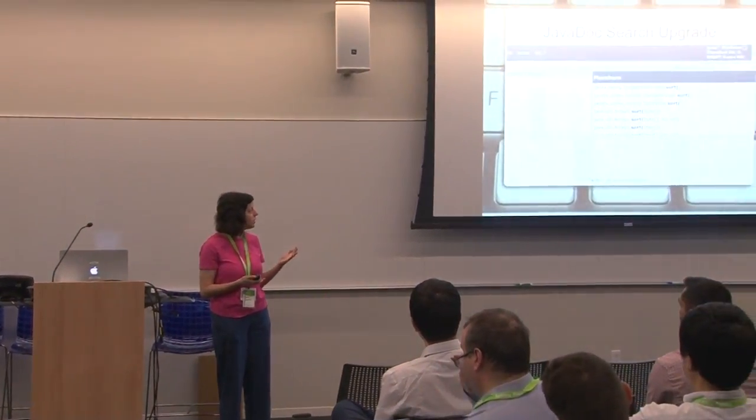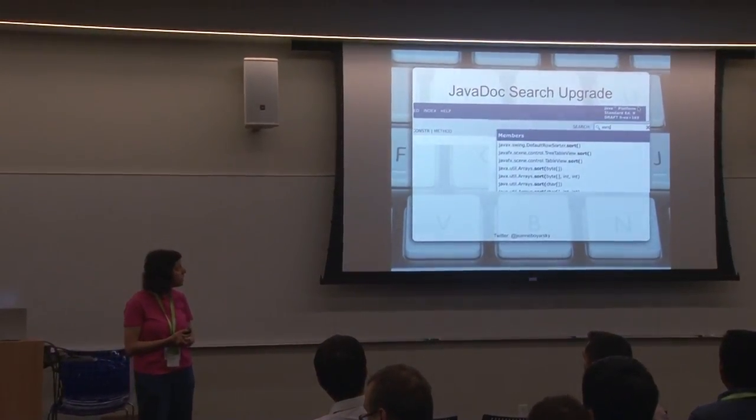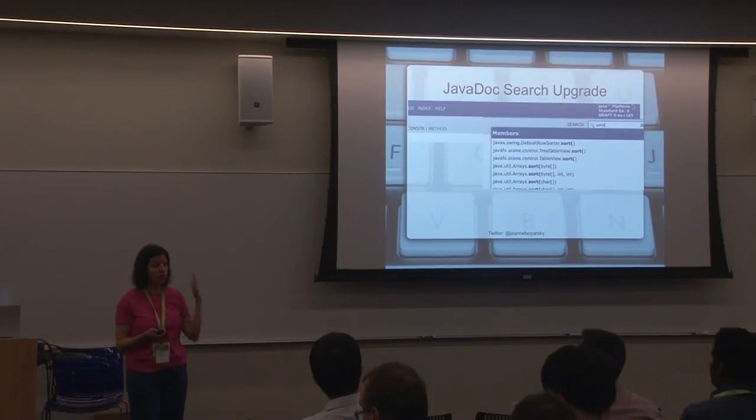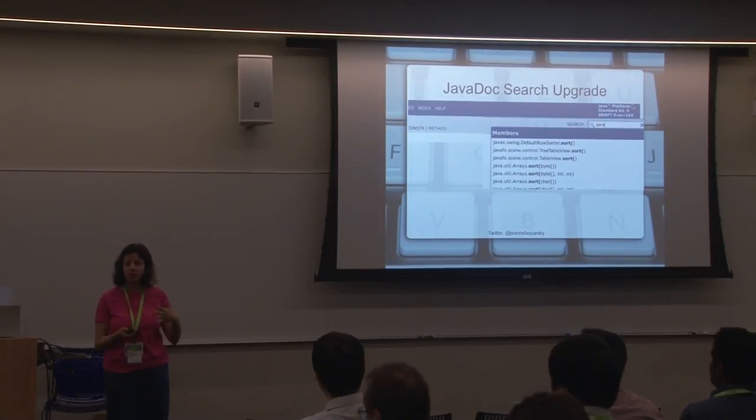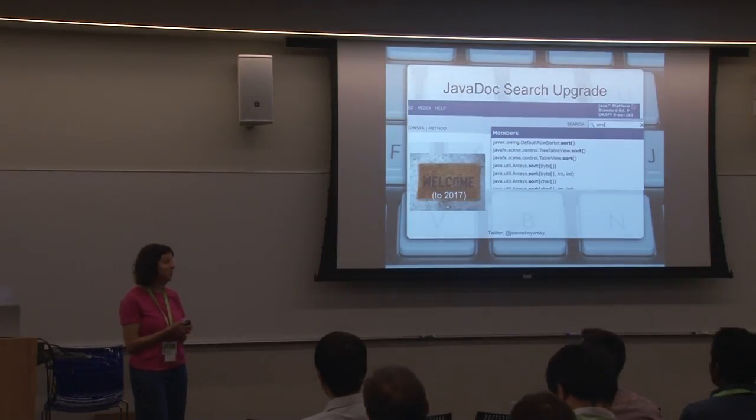In Java 9, they've improved the Java doc so that you can actually search for methods inside of the Java doc. This is nice. You don't have to worry about specifying the version of the Java doc you want. You just go into the Java doc, you type what you want, and you see what you actually want to know. These are the signatures of the sort method, and you can see at a glance which one you're interested in. You have access to everything I need right here. So, I have to say to the Java doc, welcome to 2017. Ajax search is a lovely feature.